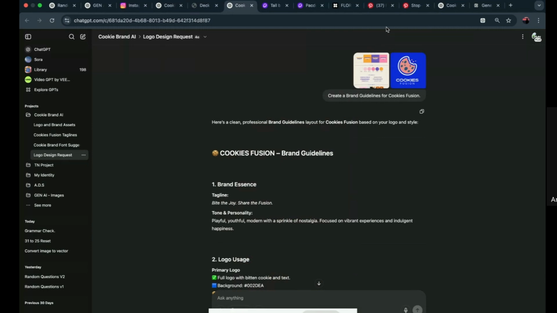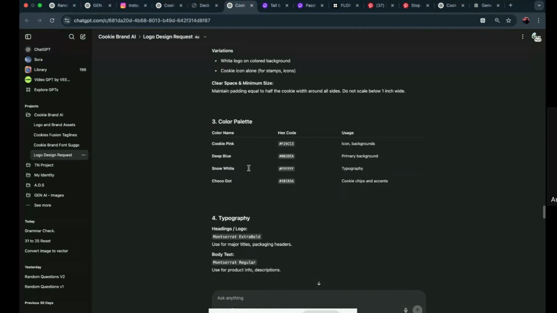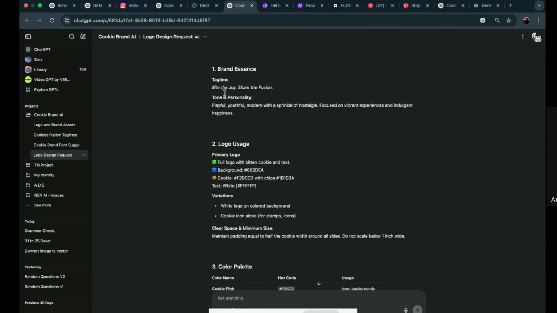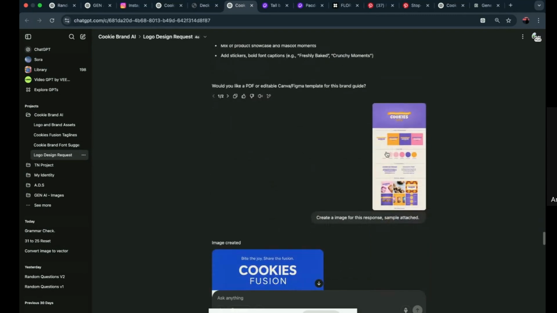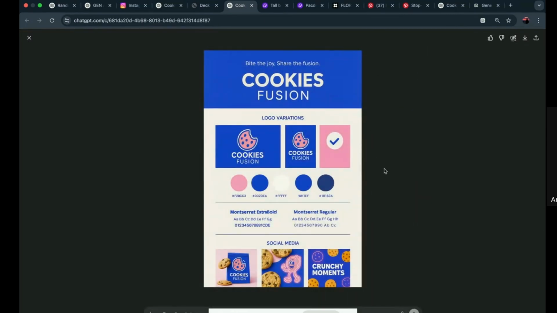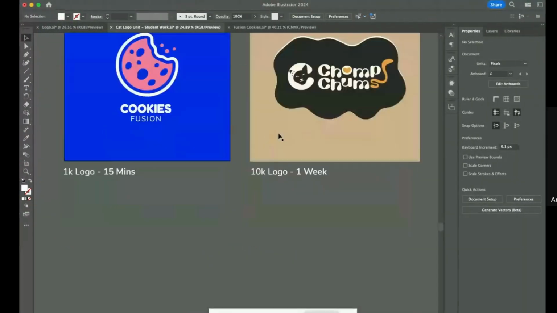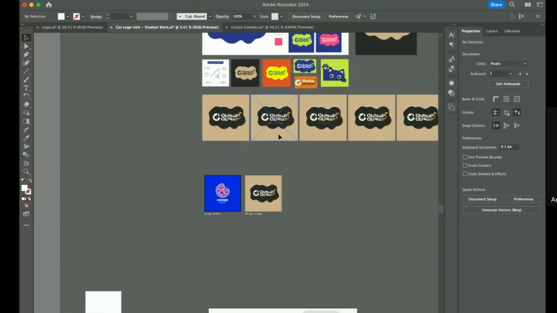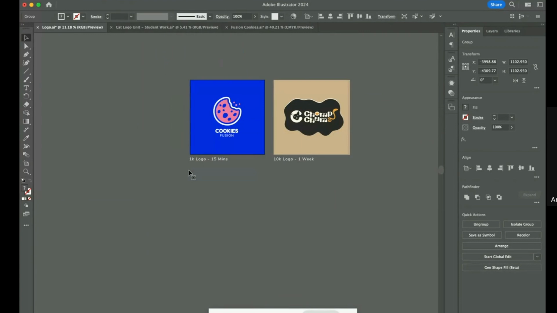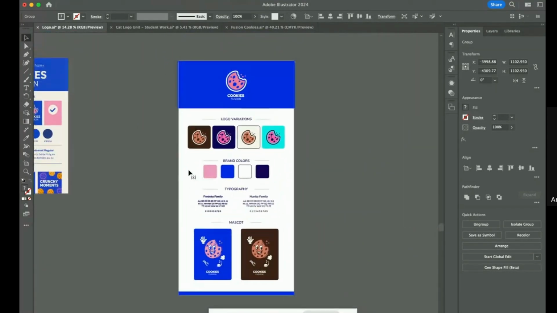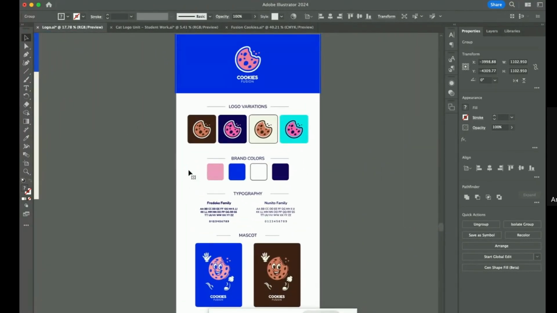I've given a visual reference for this brand and asked it to create an outline. You can see ChatGPT created some text and was asked to create an image, and it has created it like this. Again, this will not help. ChatGPT, or AI, can help you up to some level, but to become a designer who can crack things and make amazing designs, you have to learn how to do it yourself as well.